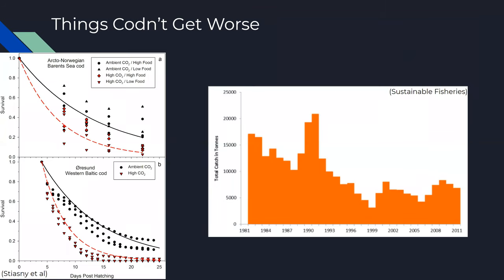In the visual to the left, there are two curved trend lines featuring the impacts of carbon dioxide in water bodies and its relative effect on cod survival. As expected, populations with higher carbon dioxide experience decreased survivability compared to those with ambient or typical levels in the environment. The visual to the right shows a clear decrease in fish catch, specifically along the Gulf of Maine stock, measured in metric tons.